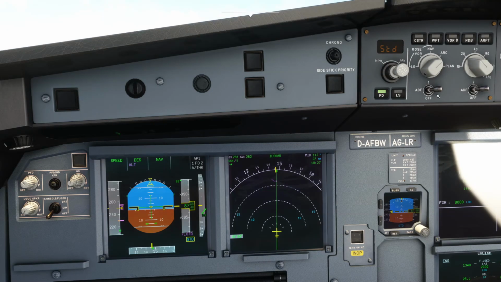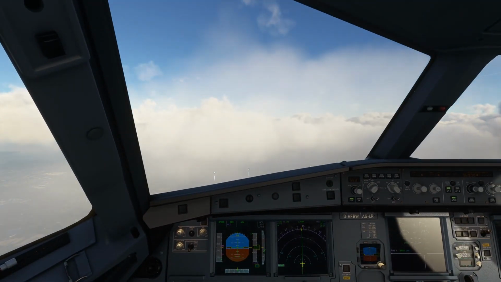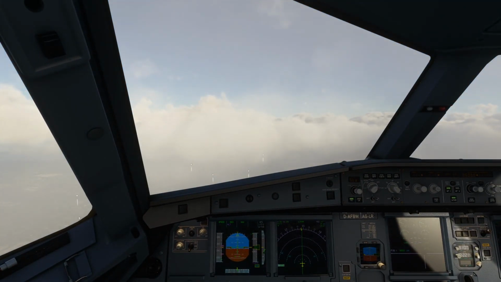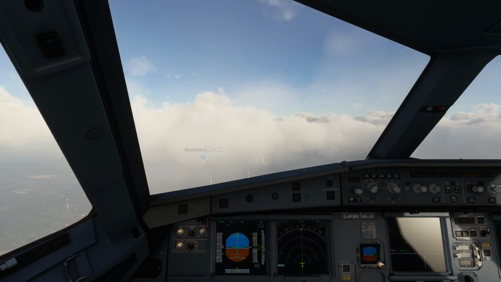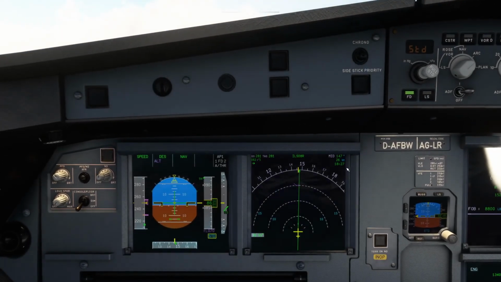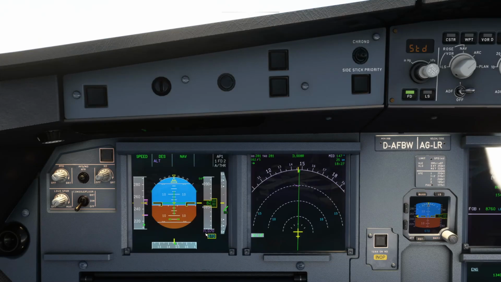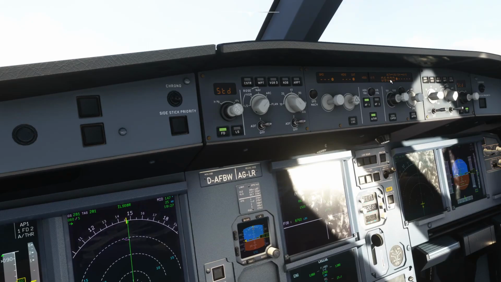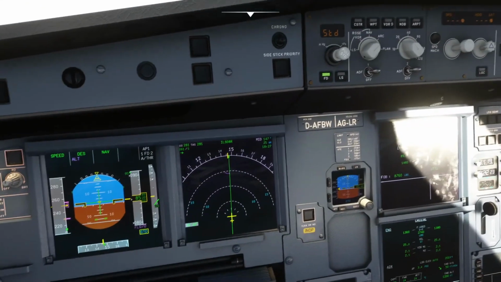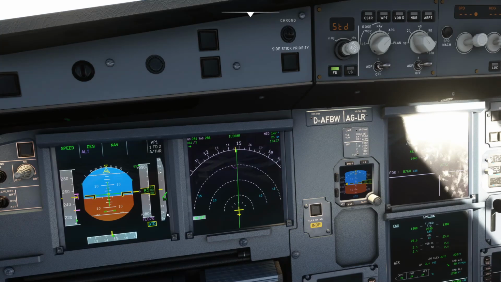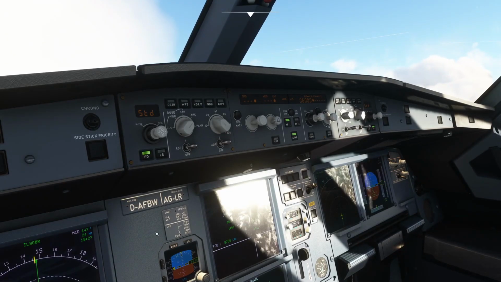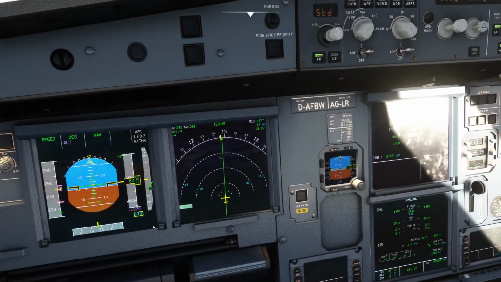Let's put that in 20, and let's go see where we're at here. We're at 8,000 feet, coming down to 7 or 6. It wants me to be at 7, and that's what you're seeing here. This is what the flight plan is calling for right here, 7,000 feet. But I got my altitude set to come down to 6. So this flight plan may override my desire to come down to 6,000. We'll see when we get there.